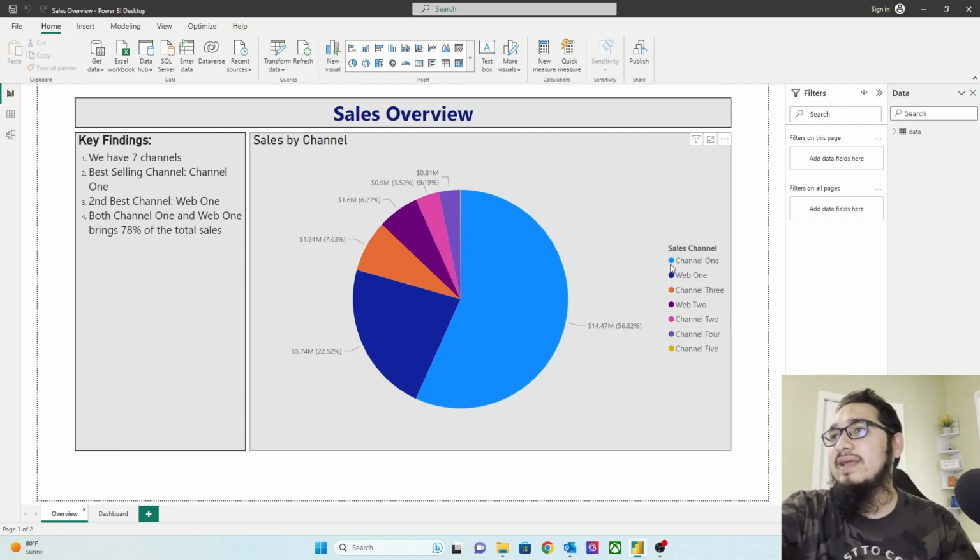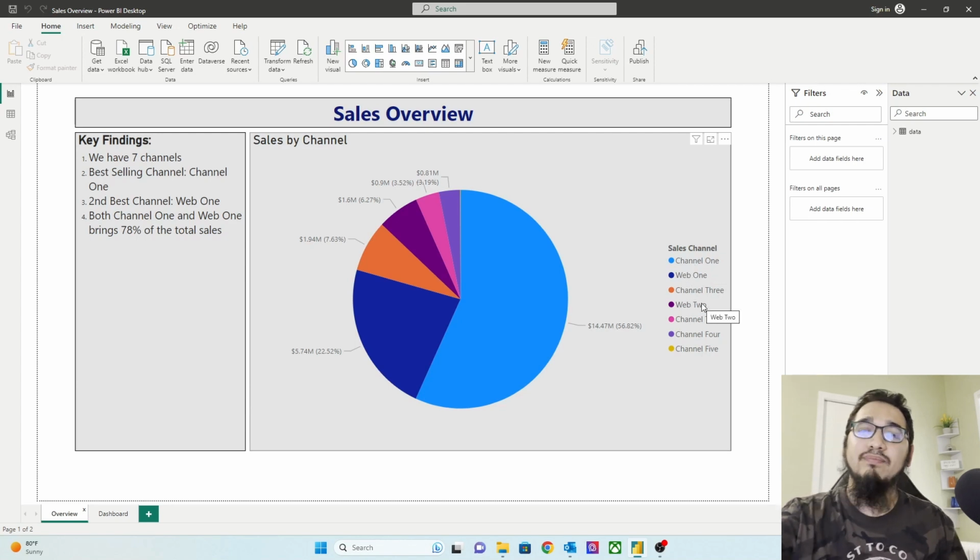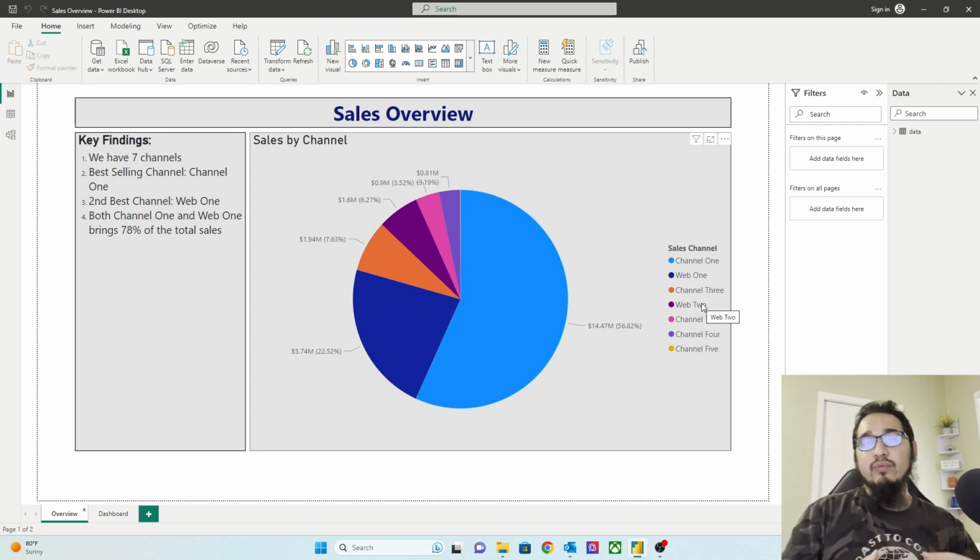So notice here we have channel 1, 2, 3, 4, 5, and then web 1, 2. That means in a broad category we have two categories. One is channel and another is web.